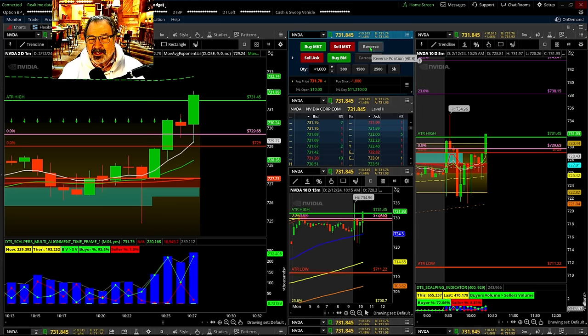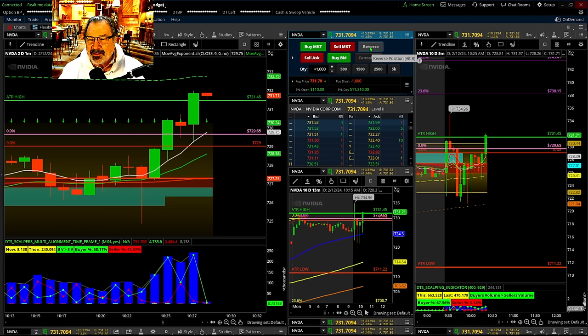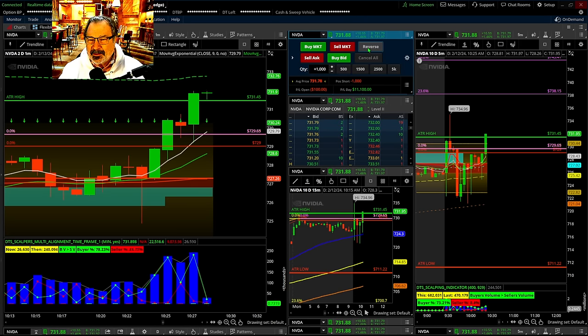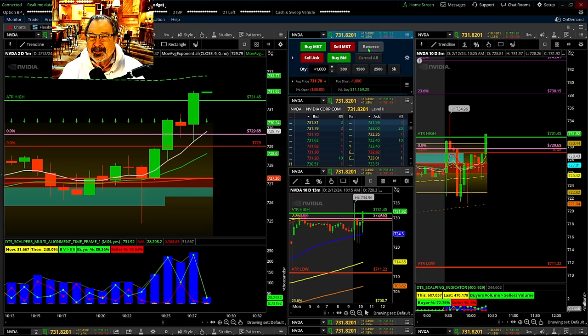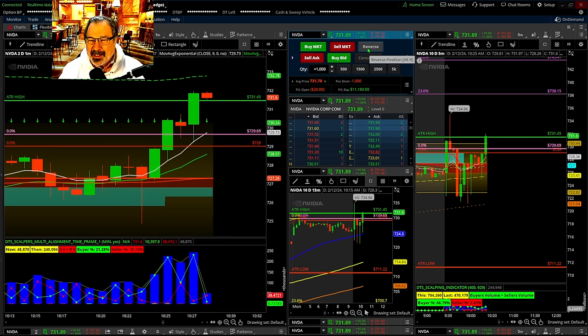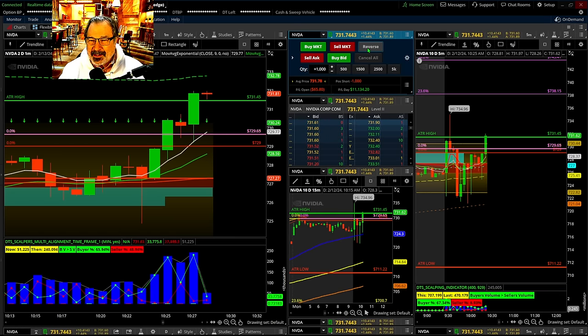Wow, I'm actually going to take that and just bank it. And then I will go long again on a dip. If it gives me a dip, I'm going to slip past this entire green. I need a bigger dip. Oh, no. Oh, no. Give me a bigger dip, guys. Drop below the ATR for a second.